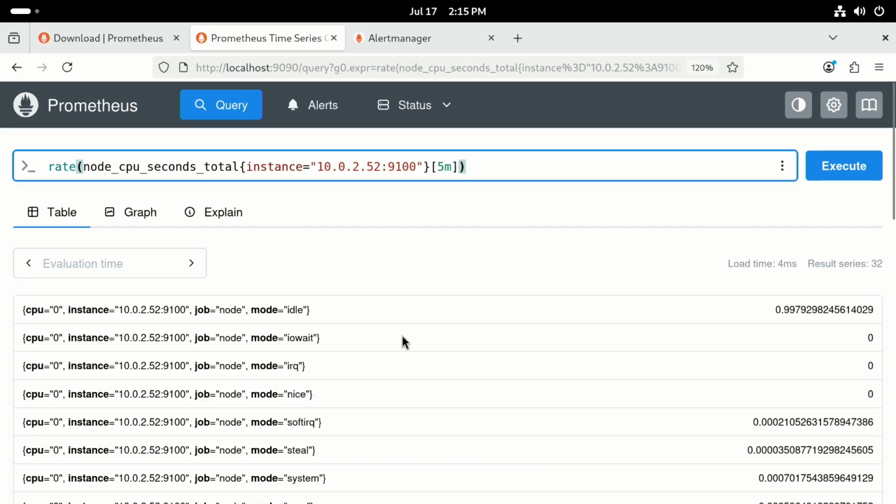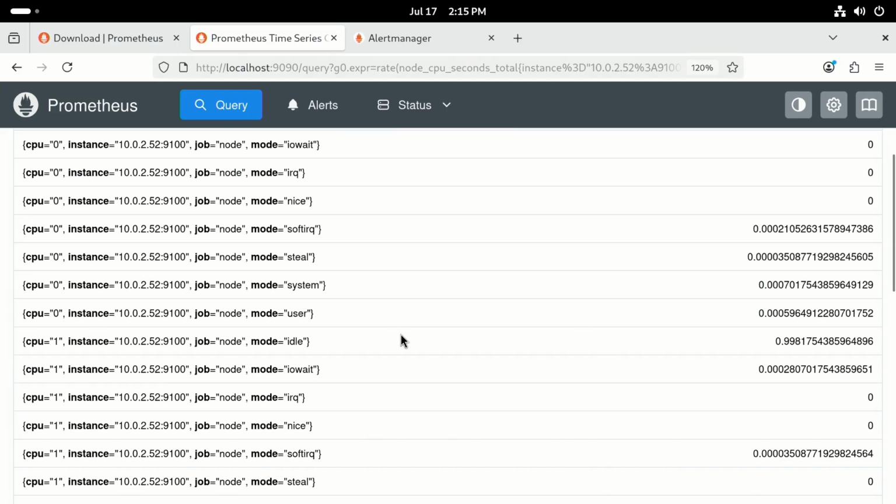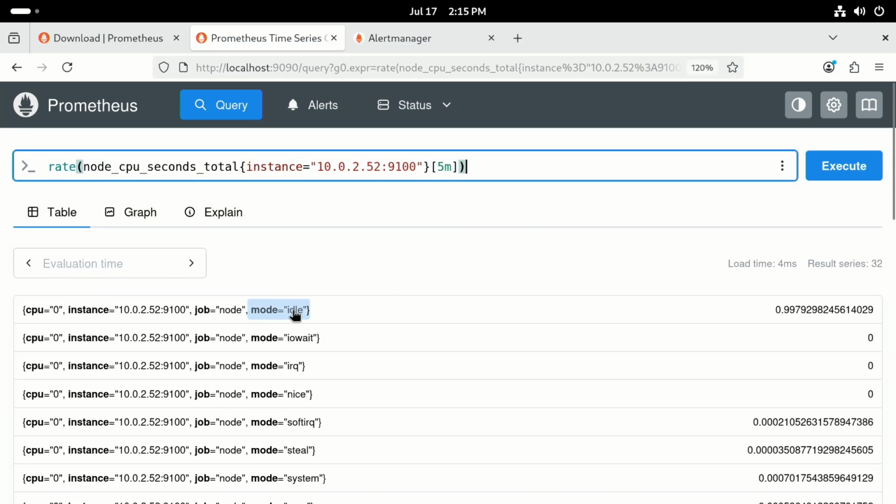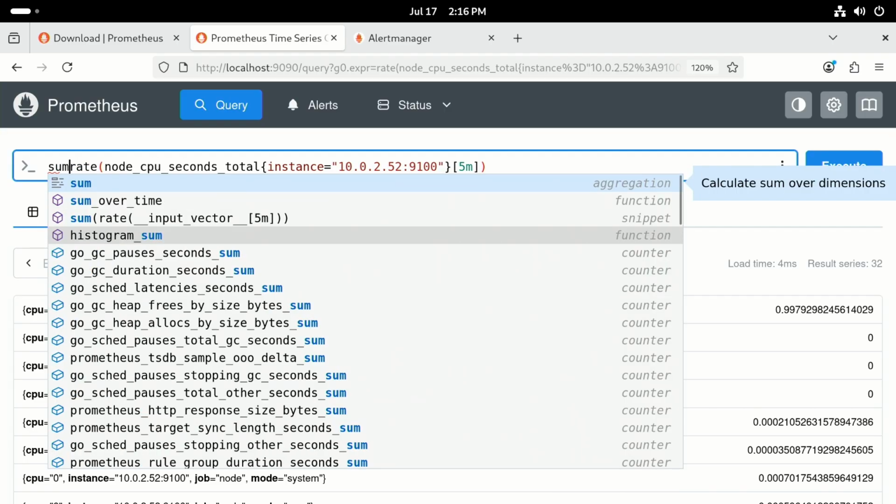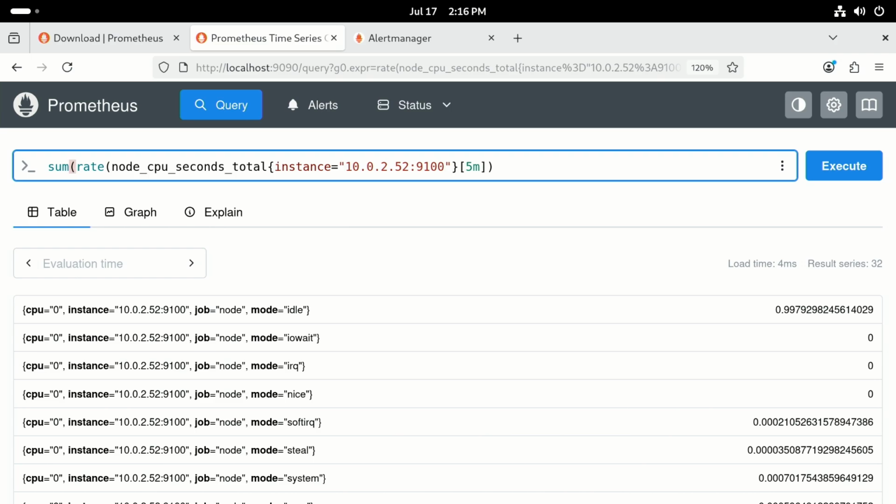And this will show all of the CPU portions, like IRQ and nice and soft IRQ, steal, and idle. Do we want the mode idle? No, we don't. So we can modify this and change it. Effectively, we can take everything here and put it into a sum, and we can sum all these different modes together. I don't want to see them individually for the most part, unless I'm really going deep into troubleshooting. So we'll do a sum and create another parentheses here and wrap this entire thing.